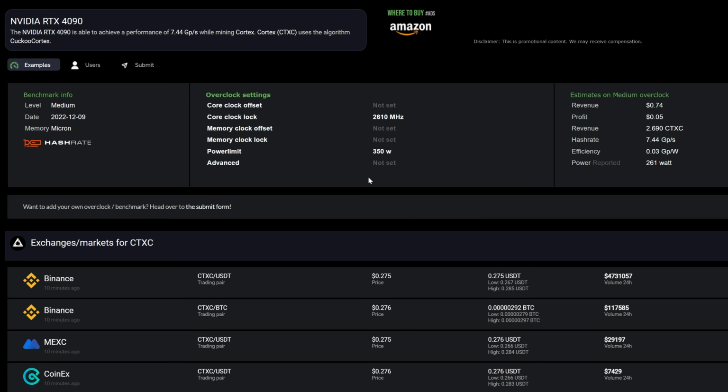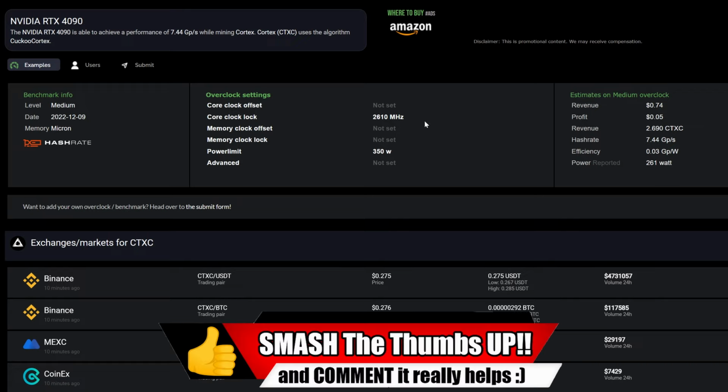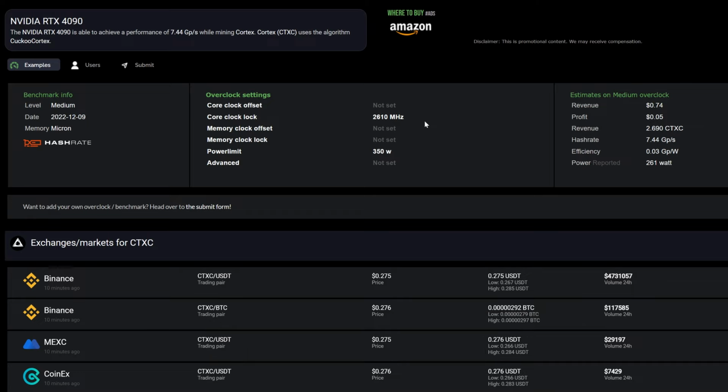All right, so now before I begin mining, I'm going to want to set some overclock settings, because running your GPU on default is going to burn a crap ton of power. So coming into hashrate.no, it is looking like this is a core-based coin. It's not needing any memory. Correct me if I'm wrong down in the comment section. I'm just going off hashrate.no right now. So if you use some memory, gain a little extra hash rate, let me know.